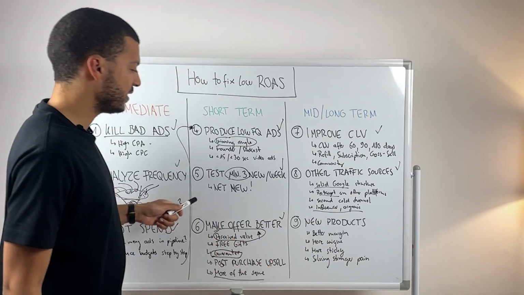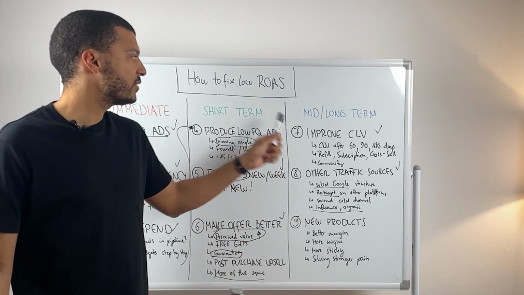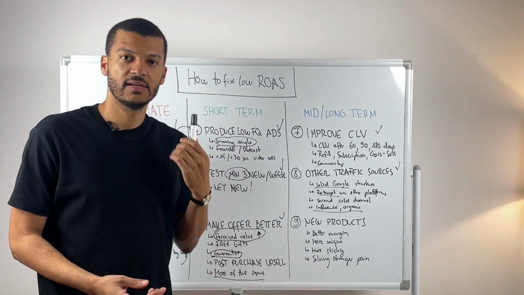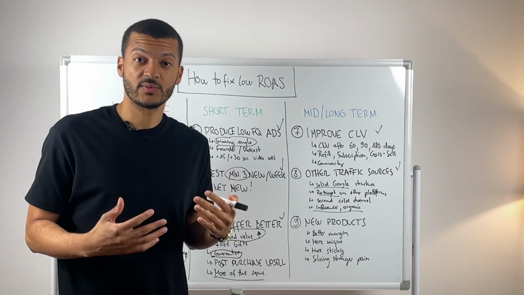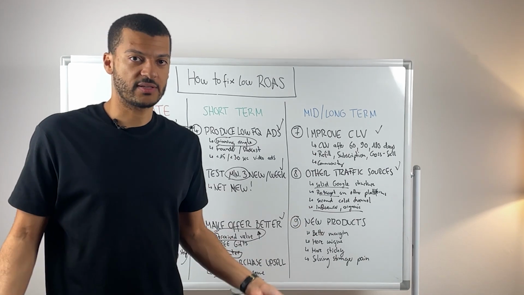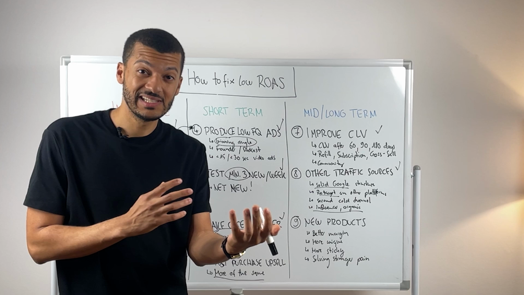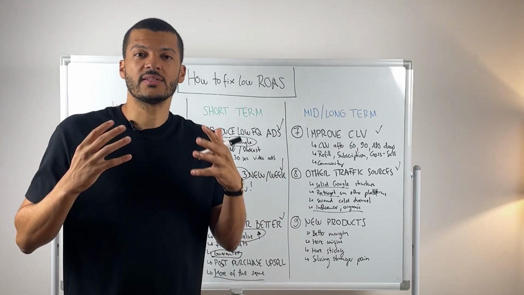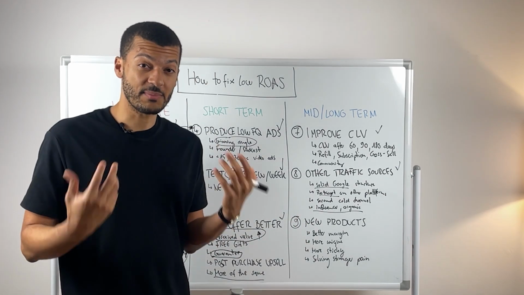So if you see that you do all of these things, but you still struggle to get a consistent target CPA, to get consistent performance when it comes to acquisition, then it could be that it's your product, right? Either it's the angle, you don't advertise your product to the right people, or the product is just not hot enough for the market, right? Or there's not enough market demand.